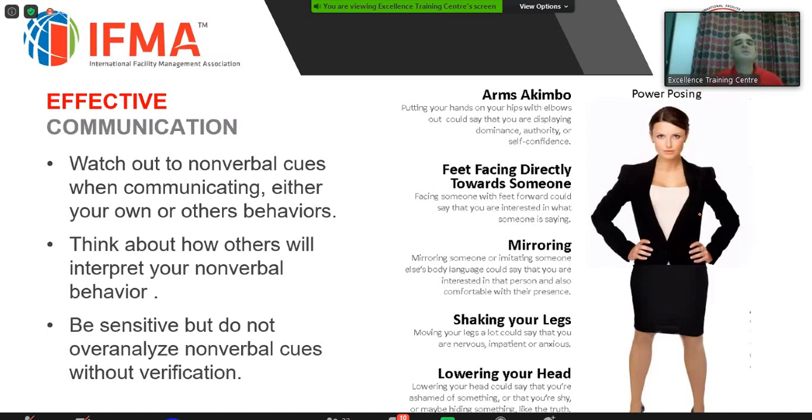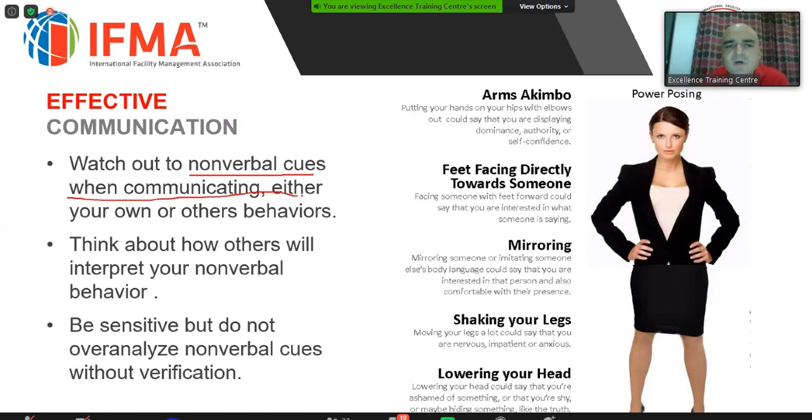And that's why police divisions across the world are trained in body language, because maybe you are telling lies from your mouth, and they try to look into it, let's say, border control people, like in immigration. They are trained for this. They are trained to see and sense if you are stressed out, if you are tense, or if you are hiding something, okay? Your moms used to use body language against you. They used to tell you, for example, if you are lying, oh, I can see you're lying, you're being nervous. So effective communication involves watching out for the nonverbal cues when communicating.